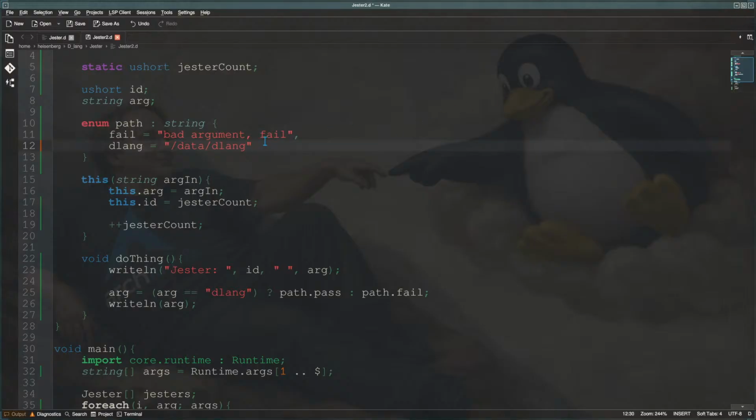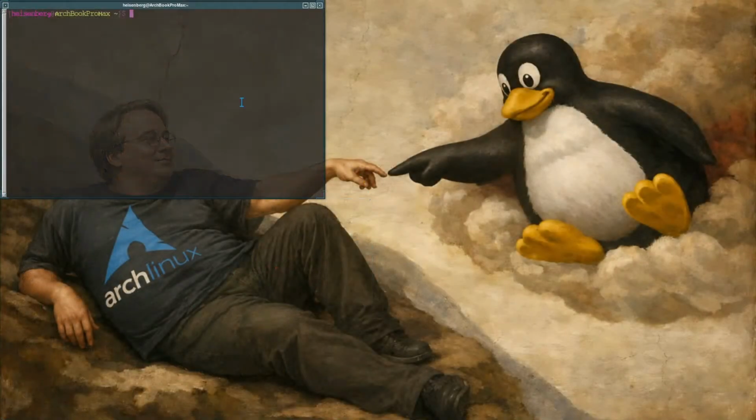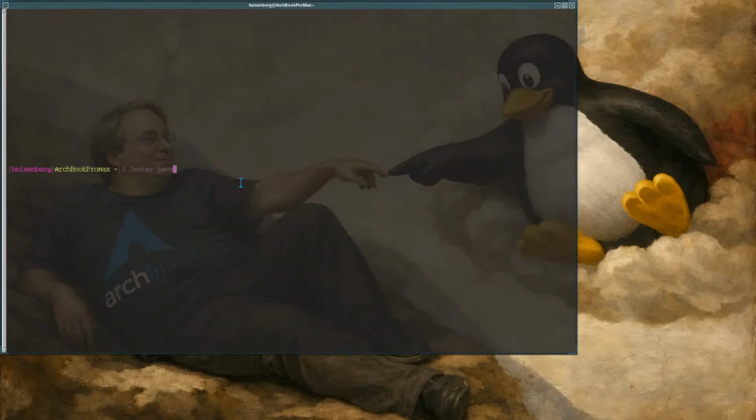Building the Java hater of all time. The ultimate Java hating machine. Here, I will demonstrate it again. Jester Java. See, I really hate Java, so I'm making a machine to hate Java for me. That way I don't have to hate Java as much.